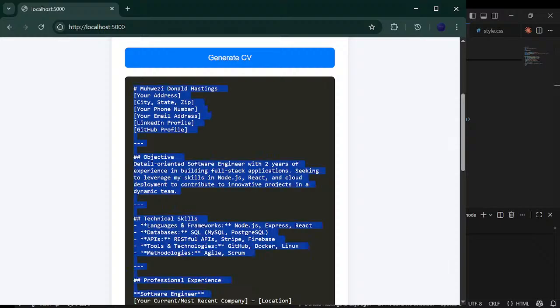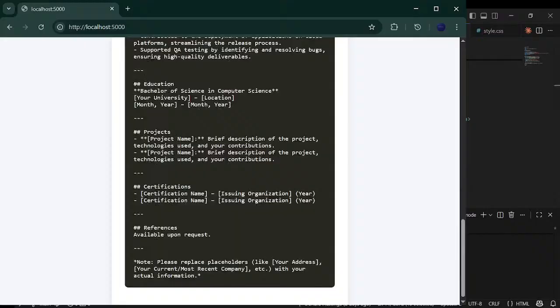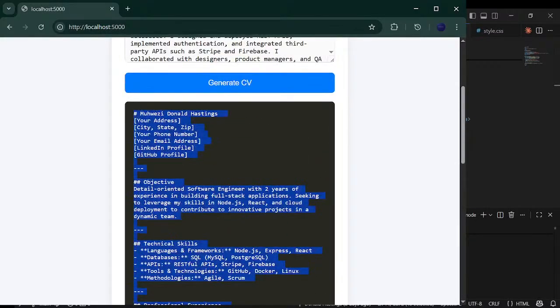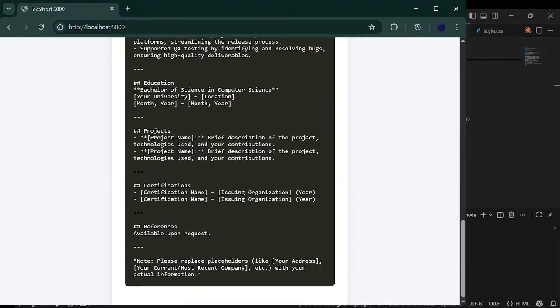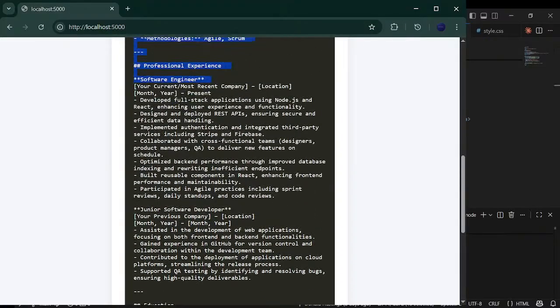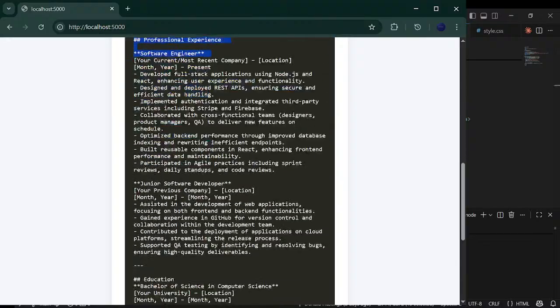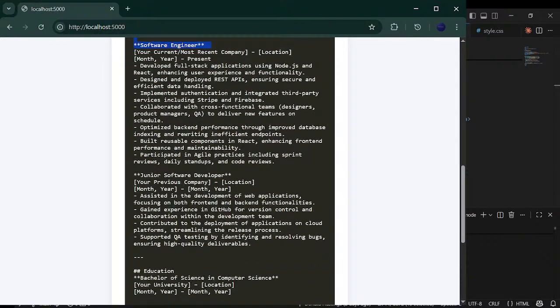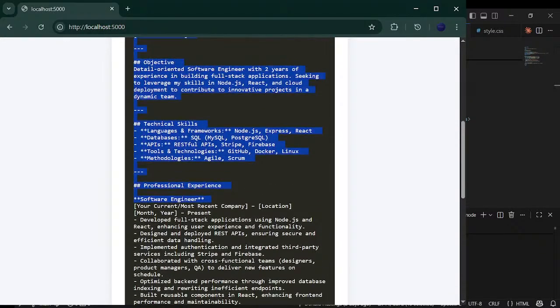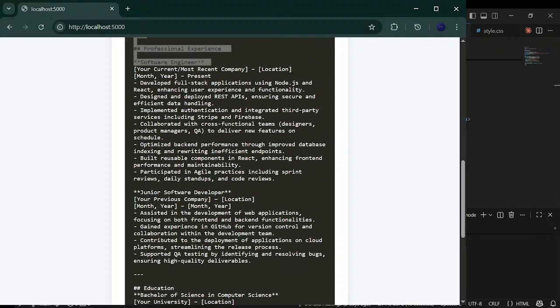we could even add a copy button function if we wanted to. These are just some of the things that we could add. We could add a feature, let's say, to download it as a PDF as well. So yeah, as you can see, it's working well. If we go back to the terminal, there are no error logs or bugs at all.